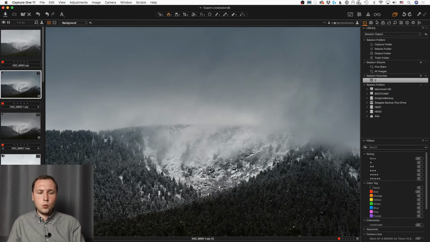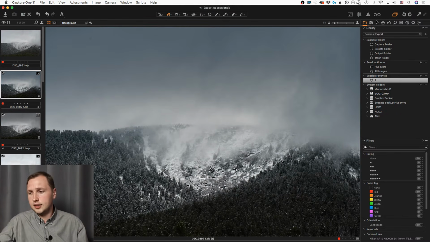So that's why you just can't transfer your catalog structure in the form of a session. Unfortunately, it's just a limitation of Capture One, but you can easily transfer all of your images with included adjustments, which is pretty fine, I think.